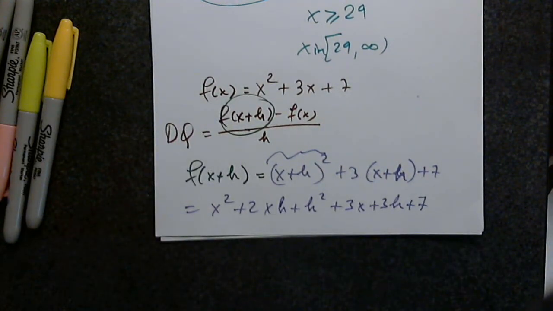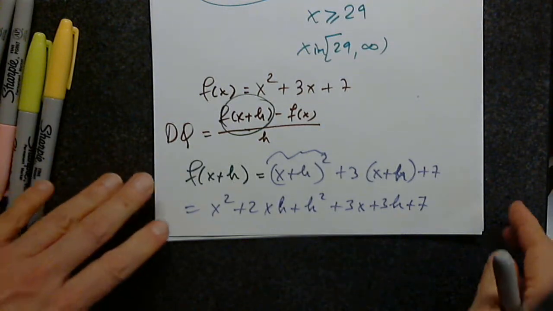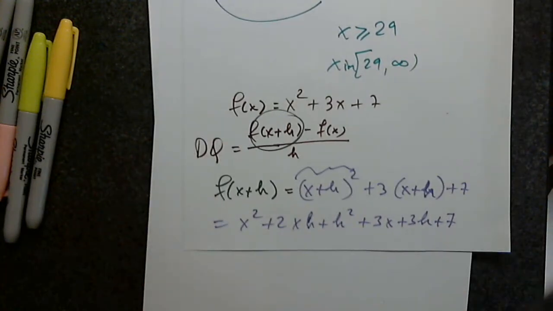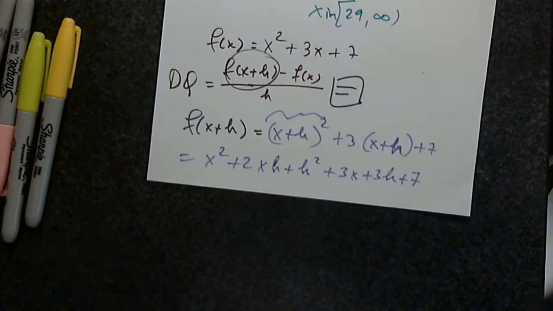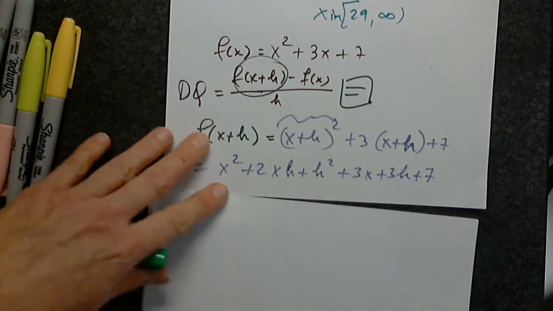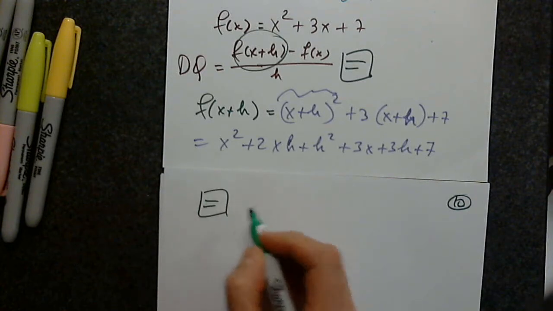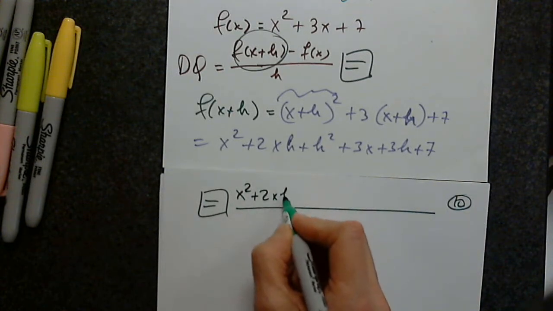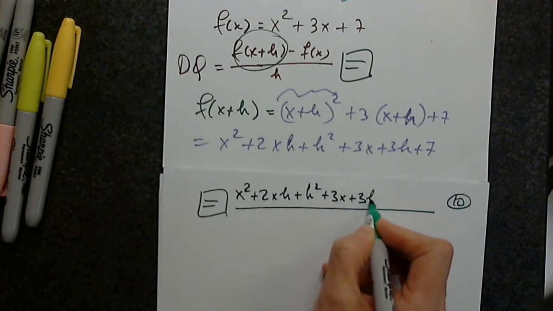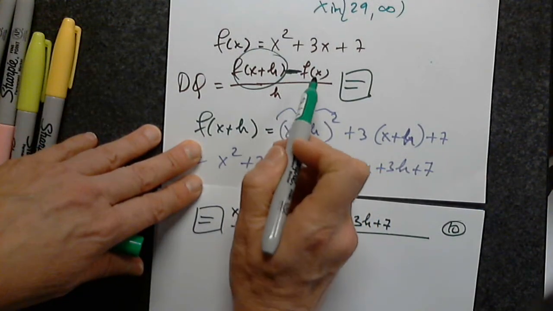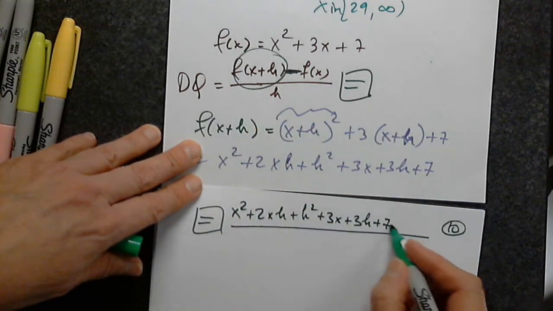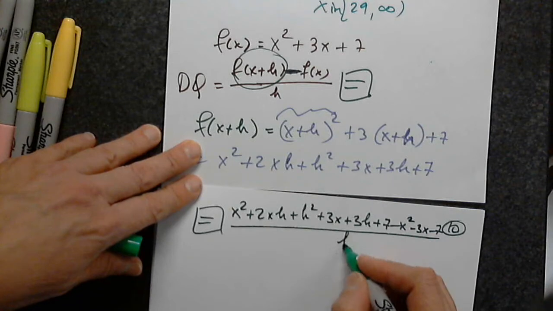Let's stop for a moment and let me ask you if you have any questions on this. Is this okay? Everyone? Good. So now we have all pieces and I'm going to put them together and continue. I replace f of x plus h by all this. So the top is x squared plus 2xh plus h squared plus 3x plus 3h and plus 7. Now I reach this point. So negative 1 has to be distributed to all three terms. So minus x squared minus 3x and minus 7, divided by h.